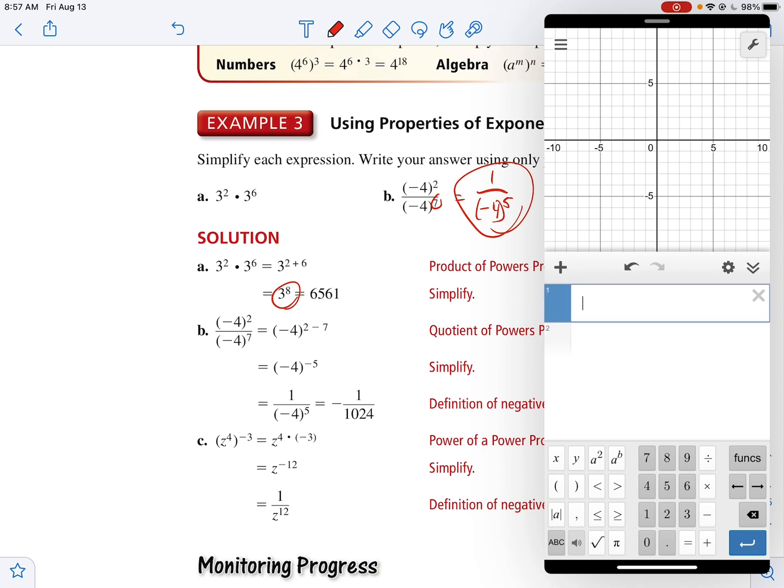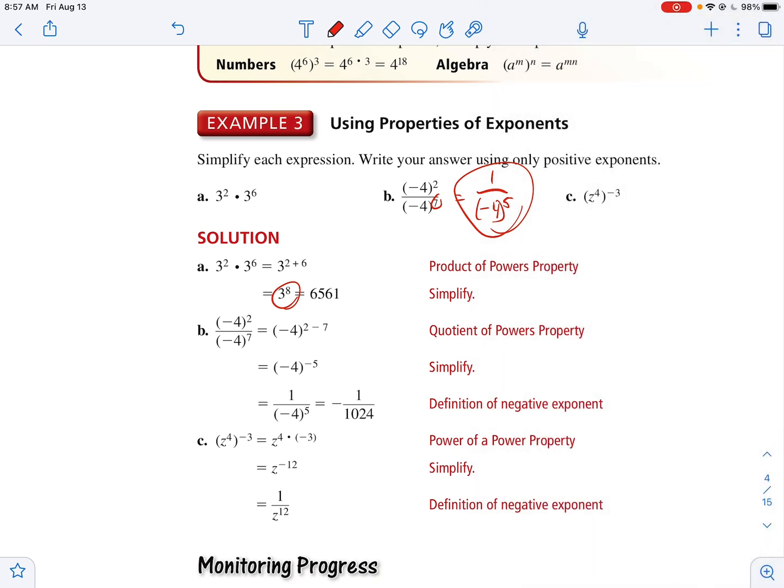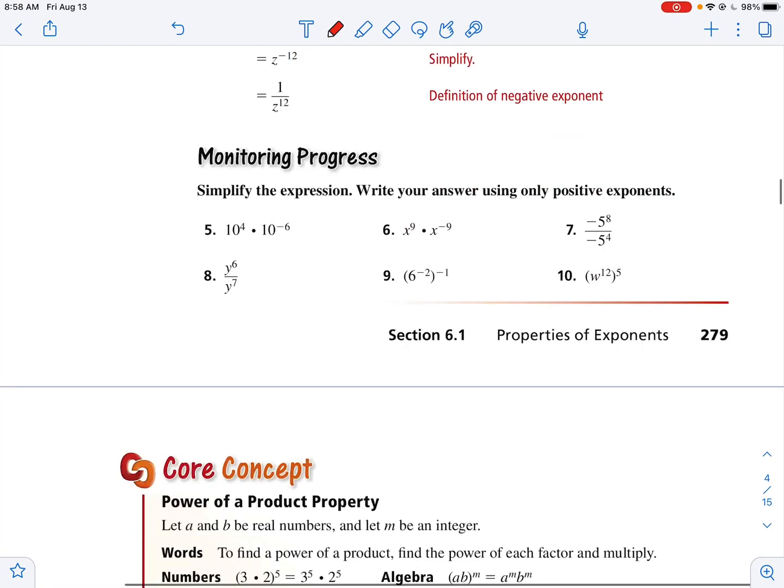So be careful. Okay? Z, that goes multiply, which makes it z to the negative 12, not 7. Don't add them, multiply them. And then z has to jump, so it becomes 1 over z to the 12th. Okay, that's a jump arrow. Sorry about that. Here's a couple of examples. Give it a pause right here, and let's see what you do.